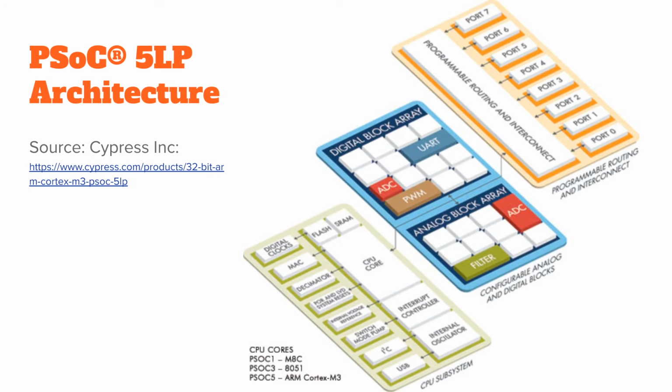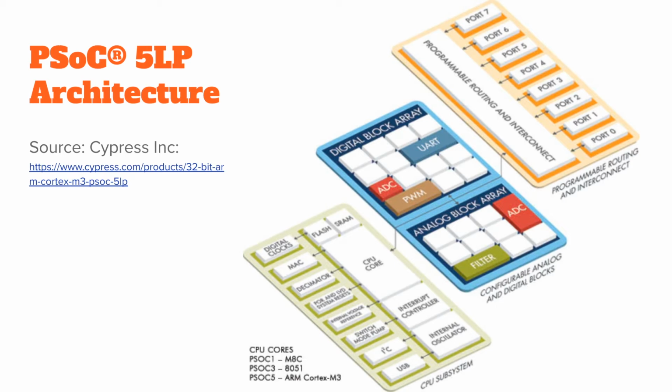Okay, some words about the architecture. By the way, all of this information I've been just getting from the Cypress web pages. Basically, on the lowest level is the CPU subsystem, fully digital logic, so it has the CPU core, interrupt controller, and some other controllers there. Digital clocks, then it has the program flash and the static RAM and some other hardware resources. Then the next layer is configurable analog and digital blocks.